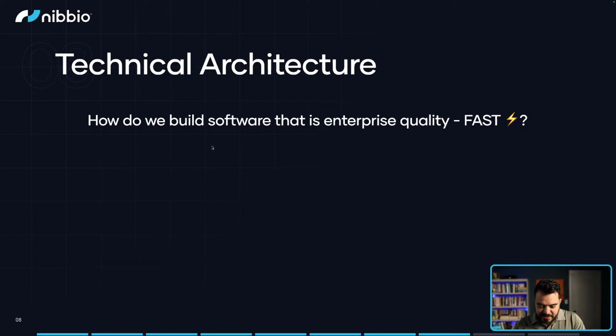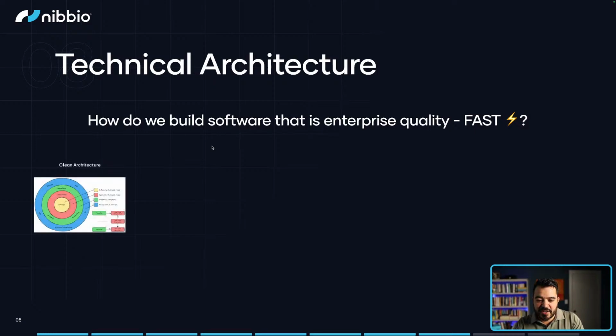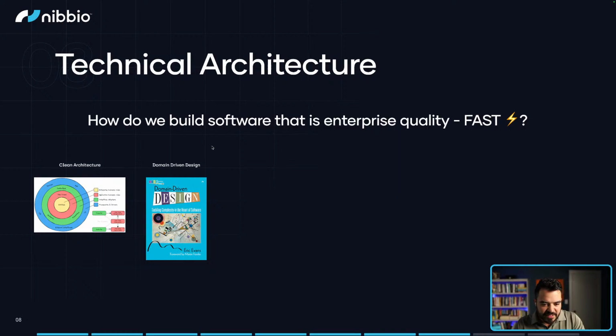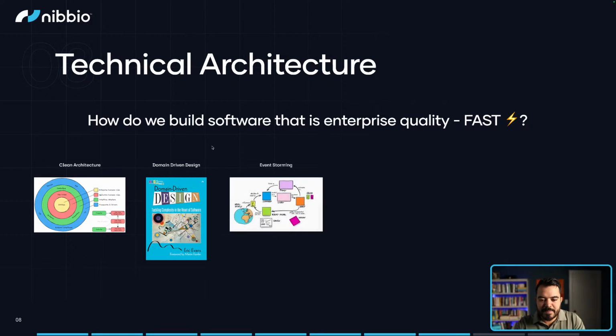I went through this journey with the team over a few years and started digging hard and fast for knowledge, right? Starting with Clean Architecture, the classic Uncle Bob book that talks about how to build enterprise quality software. And then Clean Architecture introduced me to domain-driven design. Along the way, I learned about TDD, which is test-driven development, and BDD, which is behavior-driven development. All these wonderful acronyms that I'm not going to go into detail on in this video, maybe in another flight log later down the road.